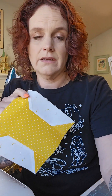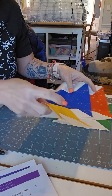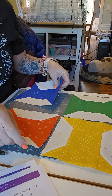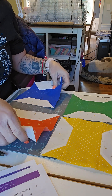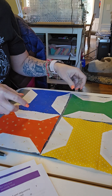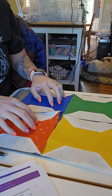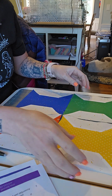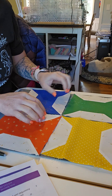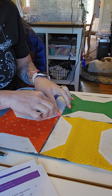The only thing left is to lay them out and put them together — this is just so easy. Keep in mind you can lay them out any way you want; they don't have to be done the way I have them. You could even stack them if you wanted. If you didn't want them to do a spiral, you could just stack them this way. But I liked switching it up — it makes a cute little pinwheel here in the center.